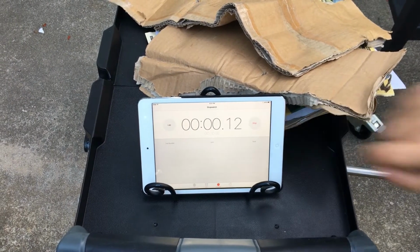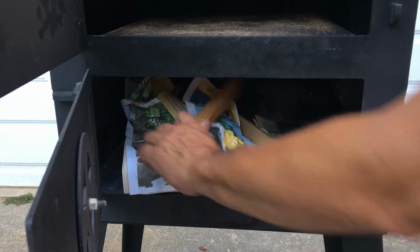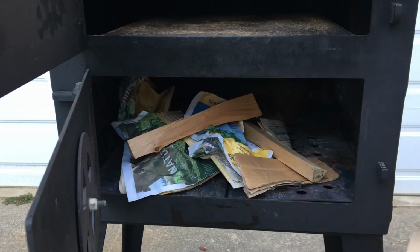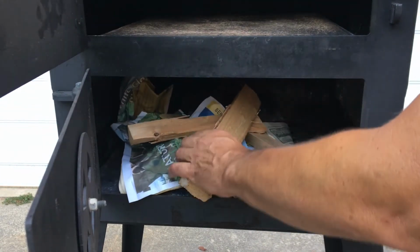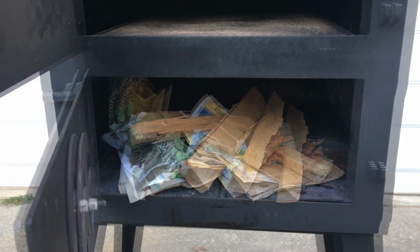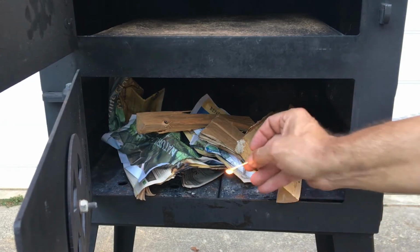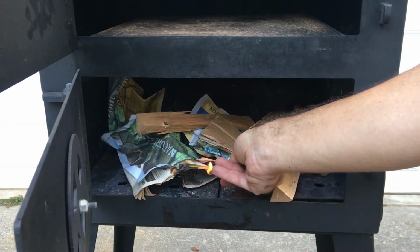Okay, let's start the timer and get going. Heating up the wood-burning pizza oven is like starting any other fire. We take scrap cardboard, newspaper, and some very dry kindling wood and stack it up in the firebox. It might take a match or two to get it started, but once the paper catches on fire, everything should move ahead very easily.